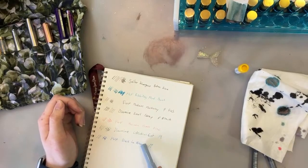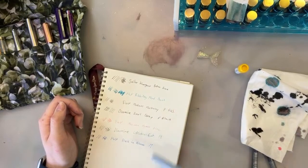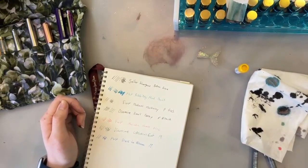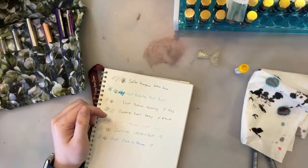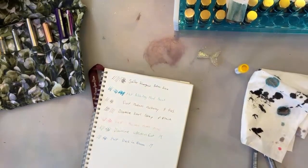Nothing has come close to beating Ferris Wheel Press Dusk and Bloom and Madame Mulberry as my favorite colors to have in pens. So hopefully, I've got two 38 ml bottles of Dusk and Bloom and Madame Mulberry, and Dusk and Bloom only goes in my KAWECO, so I think I'm going to have a stash of them for a while, luckily. But I think this is where we end.